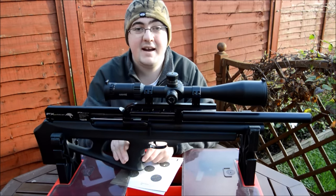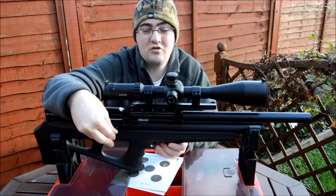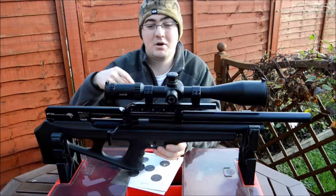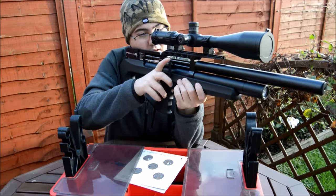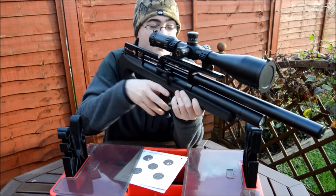Moving back, you'll notice that FX has listened to the market and put the cocking lever right where it should be — in the middle. None of this try-to-flick-your-ear rubbish. It's right here and it's really easy to use. Come up and you'll see just from here it's really easy, then you fire it — virtually no report.